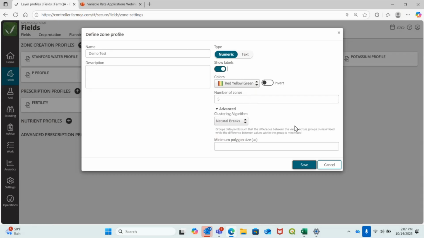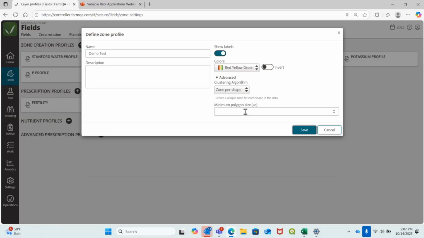We also have natural breaks. So we look for natural breaks in your data set. You can kind of think about where certain peaks and valleys would be as we sort of separate that out a little bit. And then zone per shape is really good if you're bringing in pre-existing management zones. So a great use case for this, like I said earlier, if you're bringing in a zone from a different tool, what you'd be able to do is drop it in, say, hey, I already have these zones set up, I want to do zone per shape. We would get that set up for you rather efficiently.